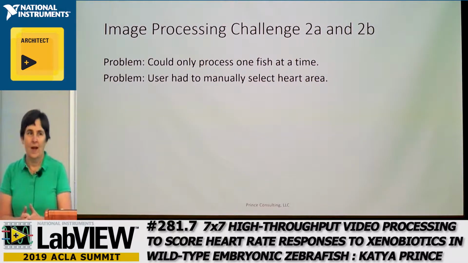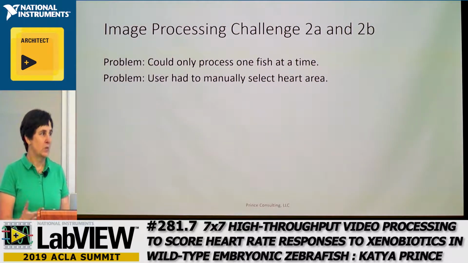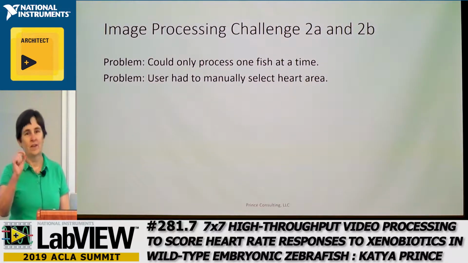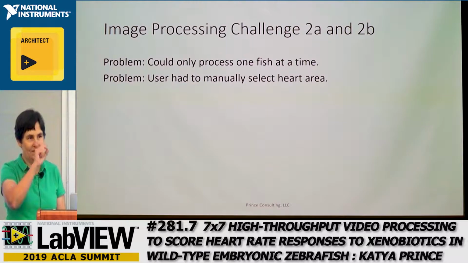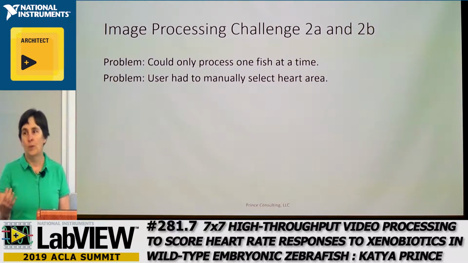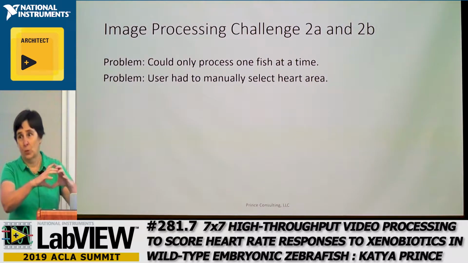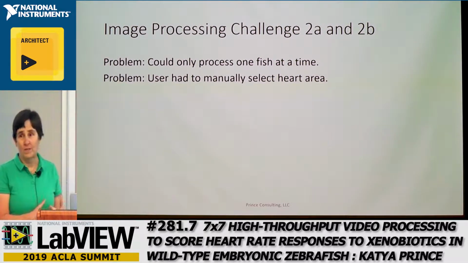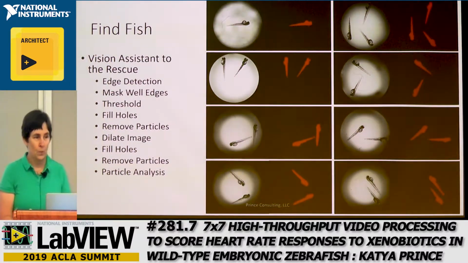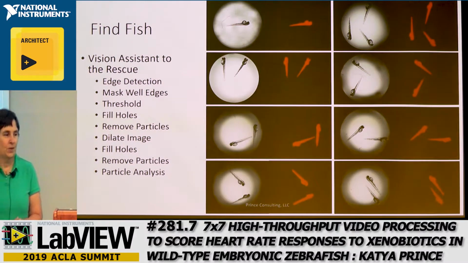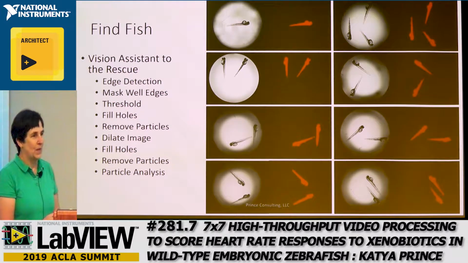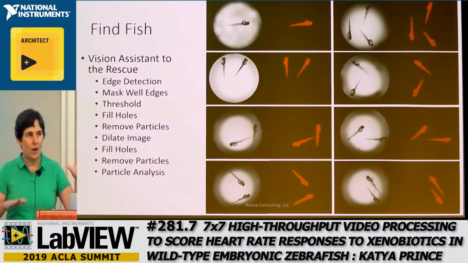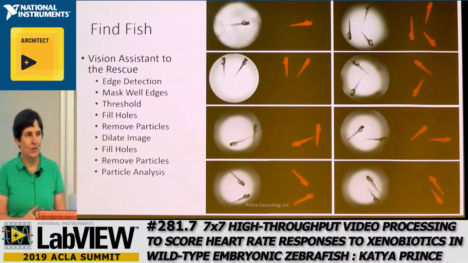The second problem that they had was that the package they were using was ImageJ with a manual package where they had to go in and select the region of interest by hand. So a technician had to sit there and go in there, and then they could only process really one section, one region of interest, and one fish at a time. So what I did was I had to basically go in there and figure out how to find the fish. If you guys have never used the Vision Assistant, it's awesome. It allows you to bring in images, play around with all the different functions that they have until you find the right set of steps you need to do to find the fish. So now I've got all the fish.